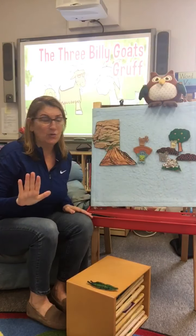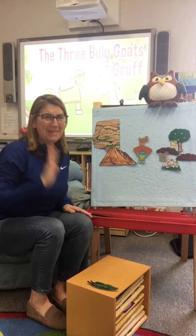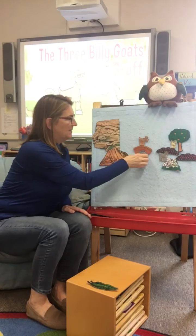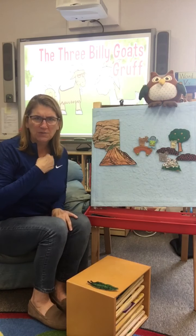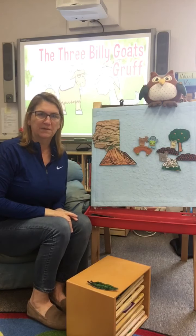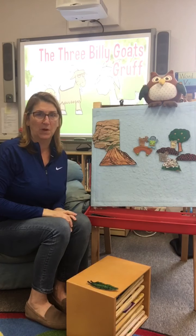And just as soon as he got to the middle of the bridge, sure enough, out jumped the meanest, the ugliest, the stinkiest troll you'd ever meet. And he shouted, "Who's that trip-tropping across my bridge?" "It is I, the biggest billy goat Gruff, and I want to cross this bridge to get to the other side to have food with my brothers."